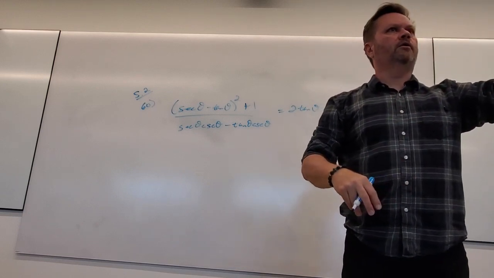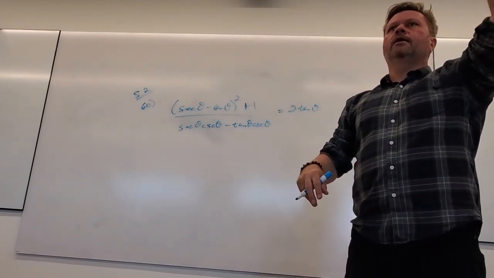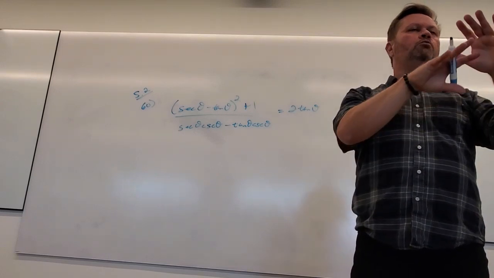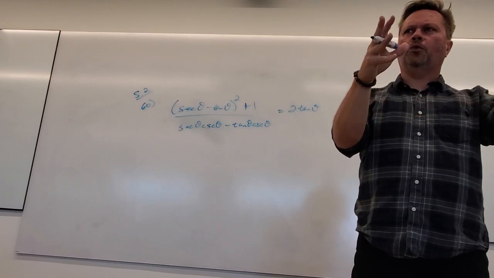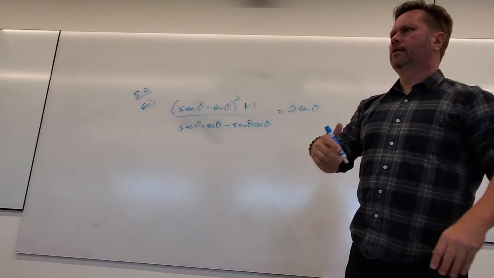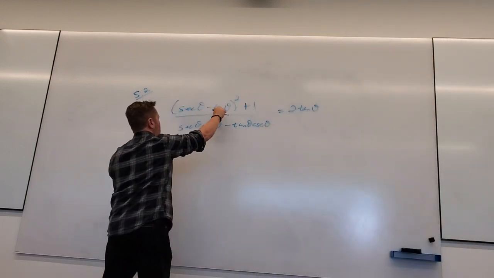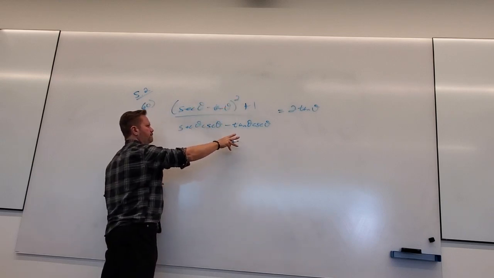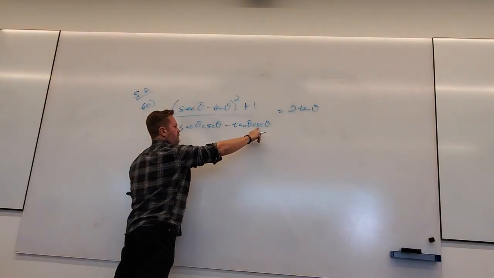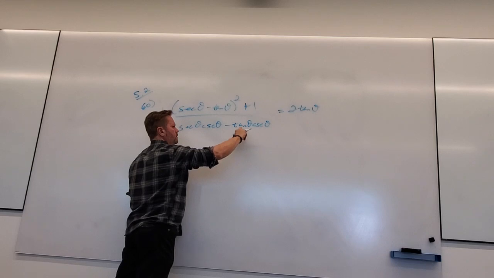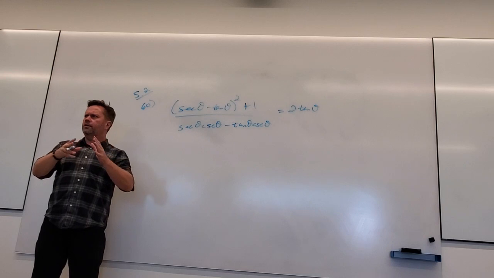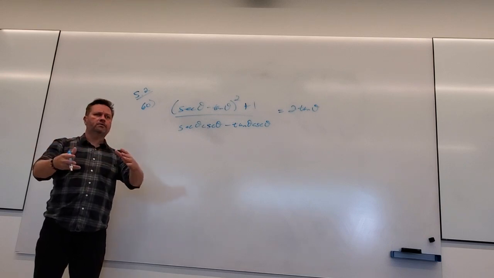So since a lot of our most basic function identities are ones that have squares in them, right? That's one of the first things I could look for. Is anything squared? Does the Pythagorean theorem help me? So nothing's squared yet, but if I did FOIL this out, they would be squared. Now, real quick, you can also notice on the bottom, what's cosecant? 1 over sine. And what's tangent? Sine over cosine. Do you see how the sines would cancel? So you can kind of look for that kind of thing also.